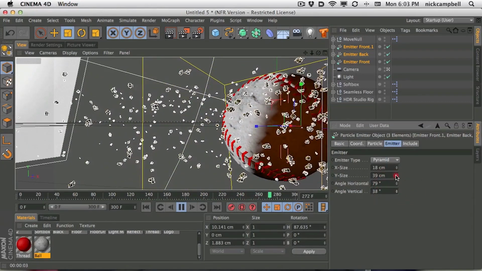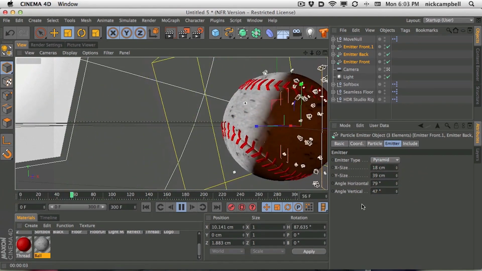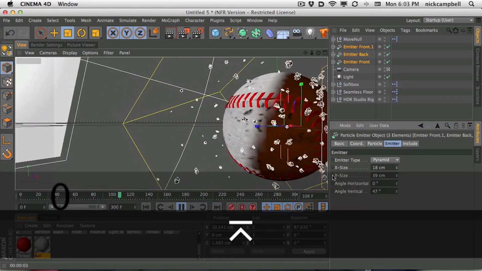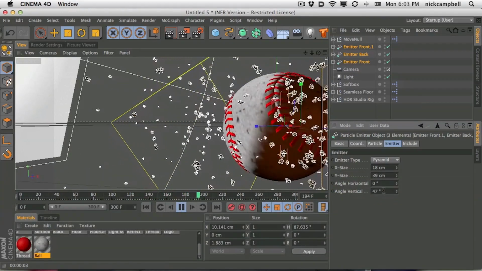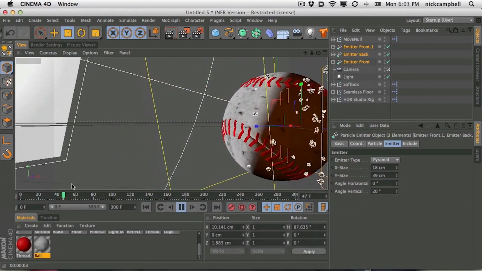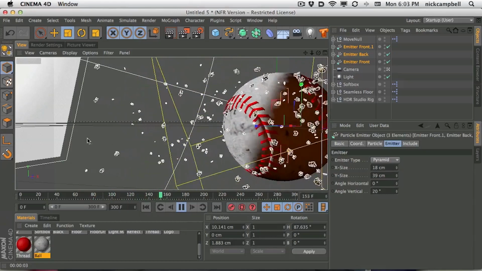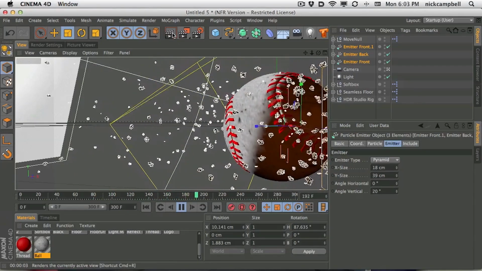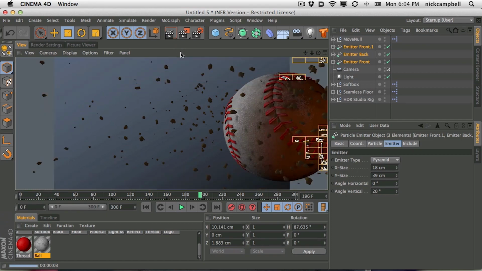What we want is the angle on the vertical axis. And let's rewind. You can see now it's going up and down. So we want this to be actually zero. And we want our vertical to be high. And we want it to fly out. Now that's too much. Maybe something more like 20 is going to help. But now we're getting a little bit of variation. Some particles are flying up, some are going down, some are going straight. They're all generally going in the right direction. But now that's going to give us a little bit more realism on the dirt flying out.